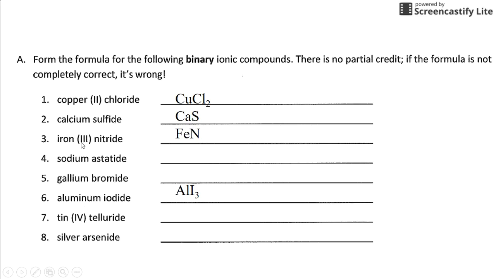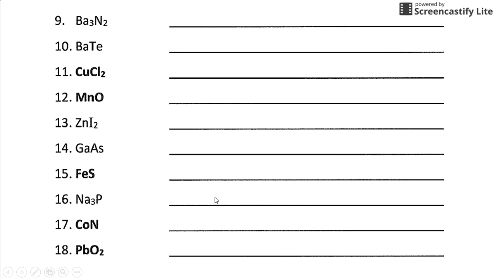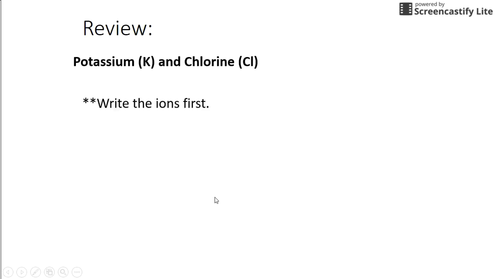Iron(III) nitride, the 3 is telling you iron's charge is +3. Nitrogen, being in the group it's in, is a -3 charge. So it's a 1-to-1 ratio for those to neutralize. Aluminum is +3. Iodine, being a halogen, is -1. So you need 3 -1s to equal the +3 charge of aluminum to neutralize that. So it's +3, -3, and the total charge is 0. Don't need to know those.